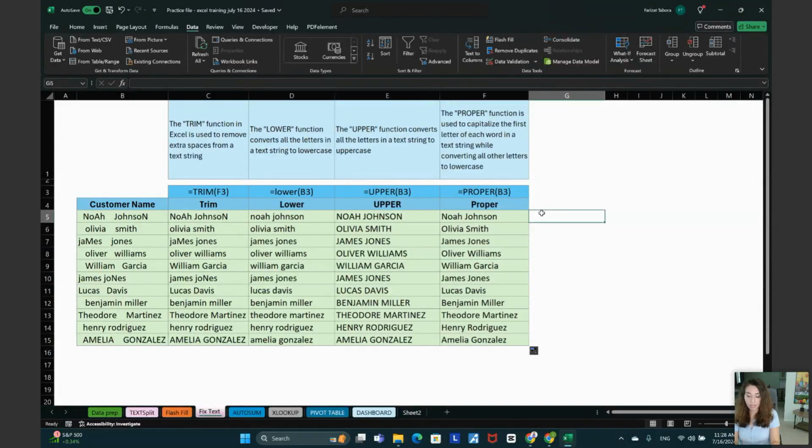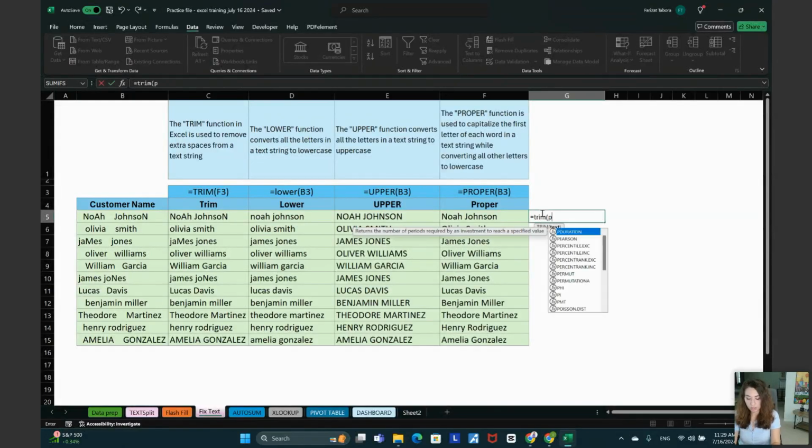Perfect. If you're advanced enough, instead of doing two steps, like removing the spaces and then using the PROPER formula to convert your text to the proper format, you can combine those two formulas. You can create a nested function formula, and it will save you one extra step. So to combine them, just type again =, start with TRIM, open brackets. Now, instead of selecting the text, we will insert a PROPER function here. Just type PROPER.